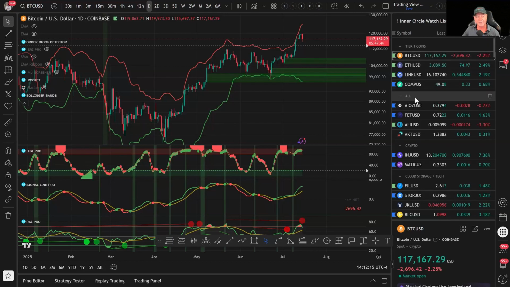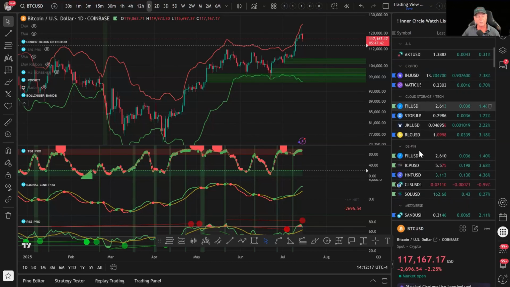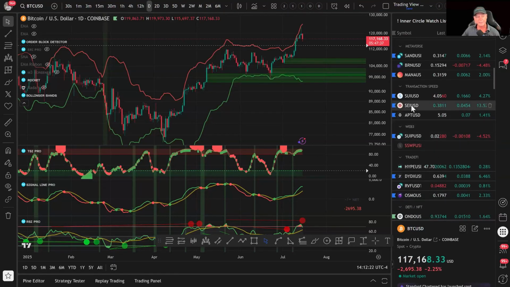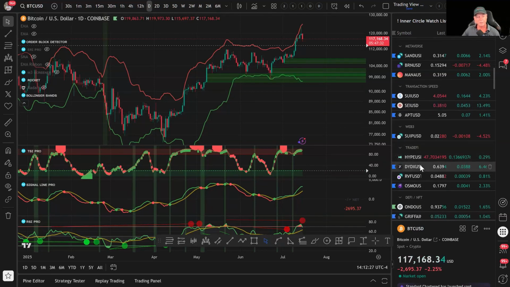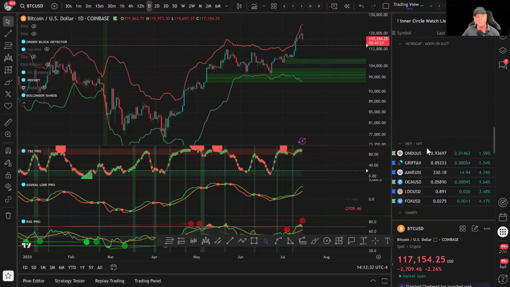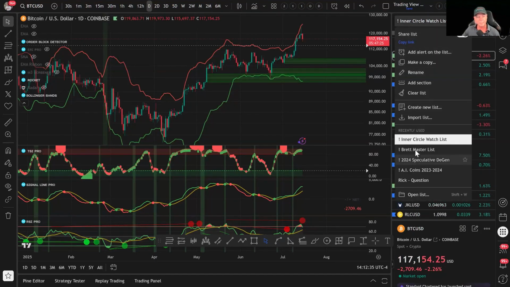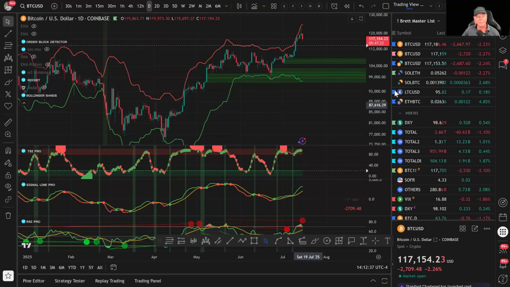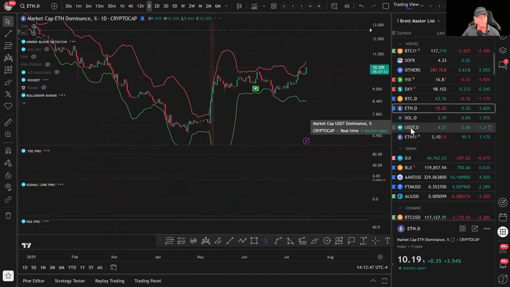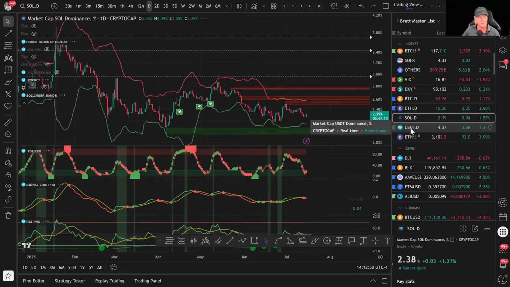Tier 1 coins, AI, crypto, cloud storage, DePIN, metaverse, transaction speed, and SEI's having a pretty good day. This one got delisted there. Hyperliquid, so TradFi, DeFi, GameFi, we have it all segmented. So that's kind of cool, nice to know. But in my main list here, I have it done by indexes and things like Tether dominance bouncing, ETH dominance bouncing. Let me just go down the rabbit hole for one second here.